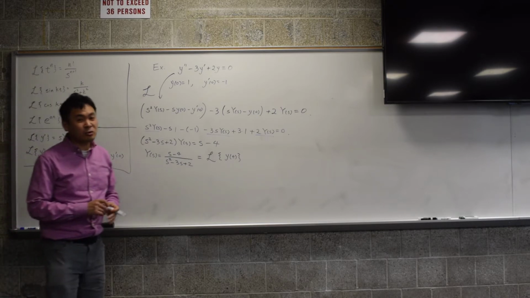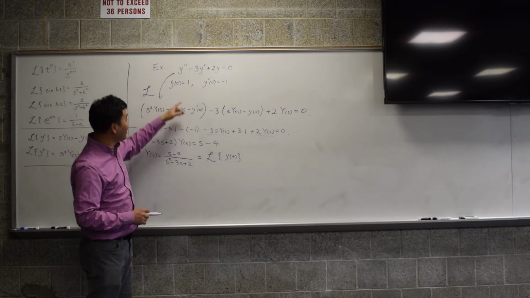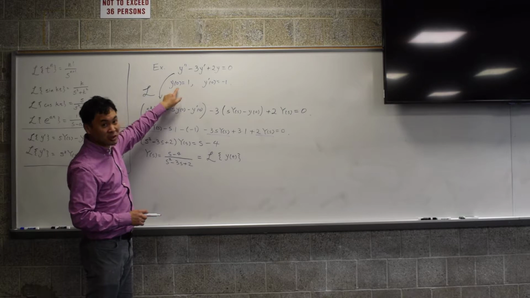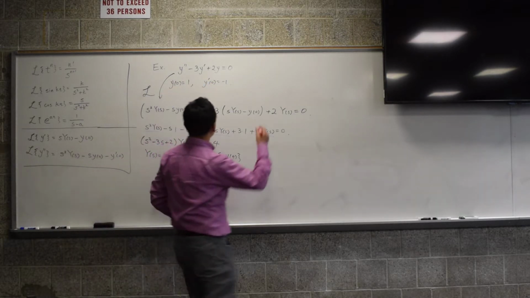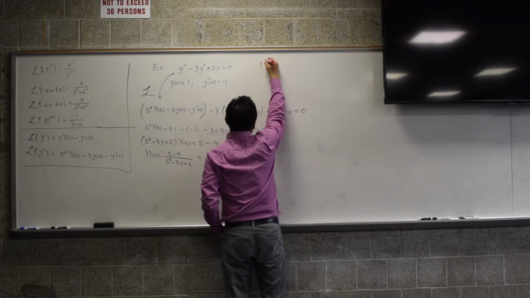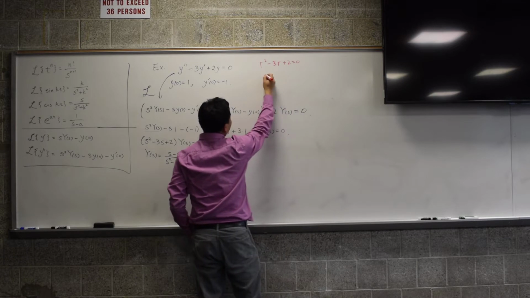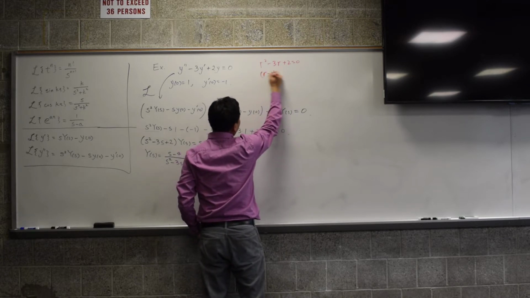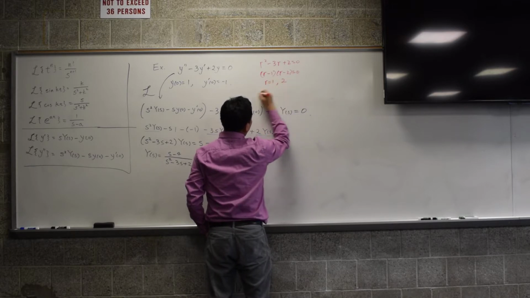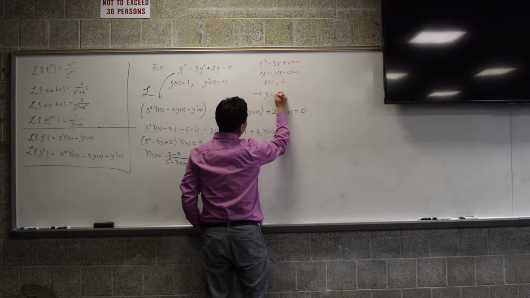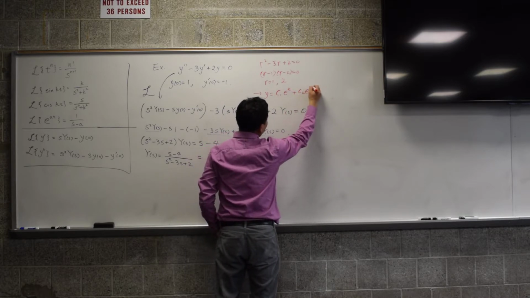Now, let's cheat a little bit. We're not supposed to do this, but if we did the old method, we kind of know what the answers will look like. What's the value of r if you solved r squared minus 3r plus 2 equal to 0? It will be (r minus 1)(r minus 2), right? So that gives you r equal to 1 and 2. That means y is c1 times e^t plus c2 times e^(2t), right?